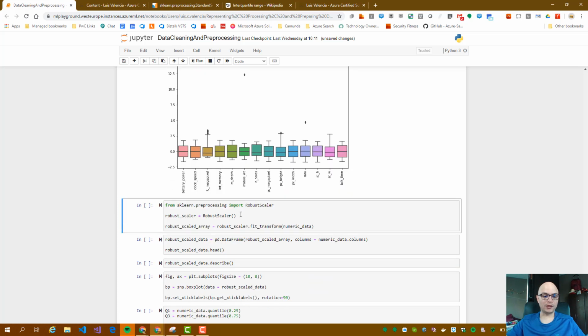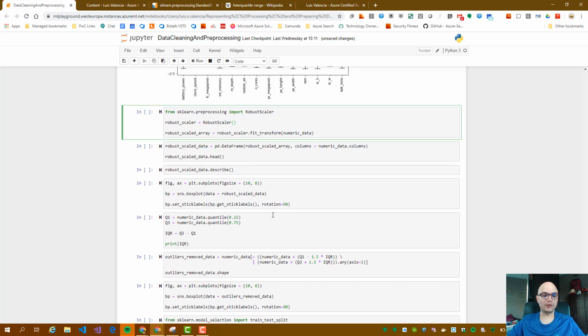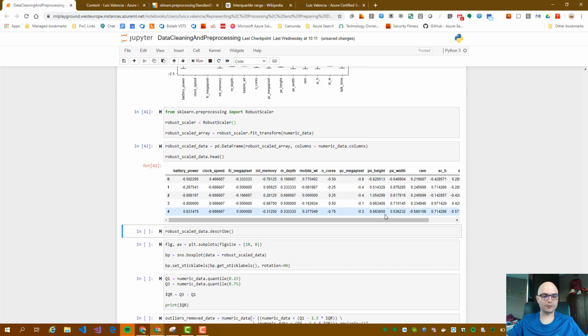Okay, there is also another function called RobustScaler to do the same thing, but using different mathematics behind it. Let's see it. So we standardize the data using a different scaler function from the scikit library.